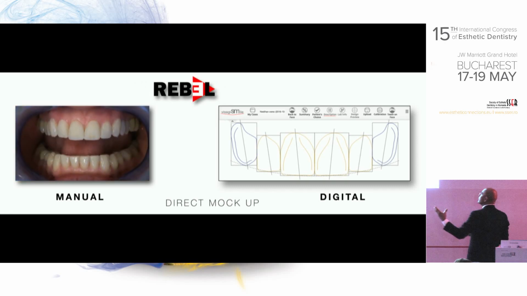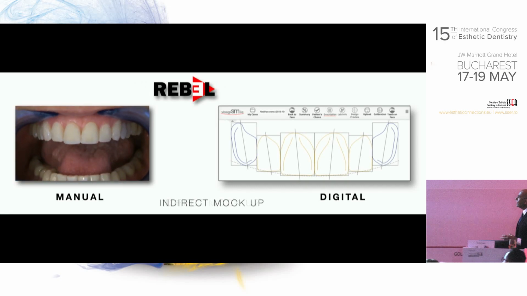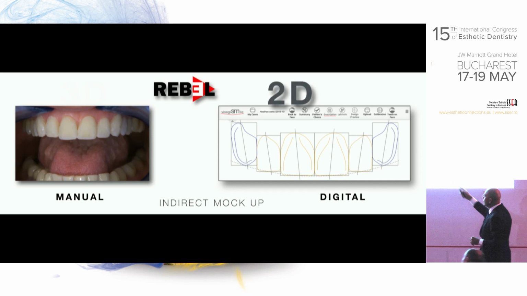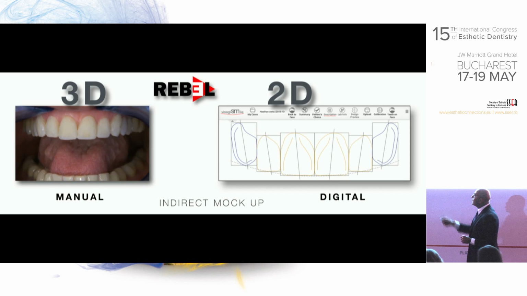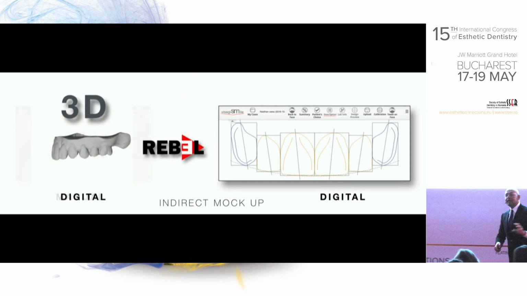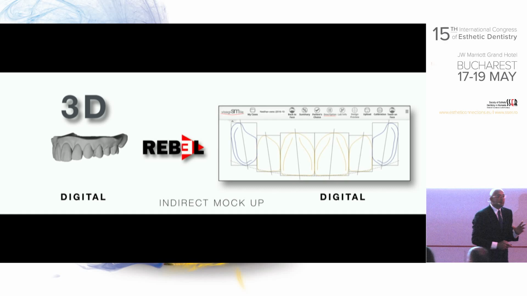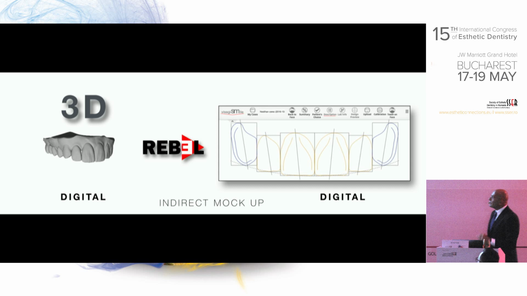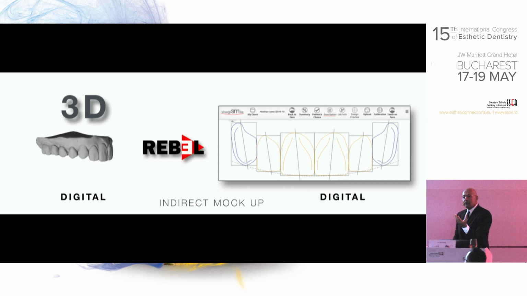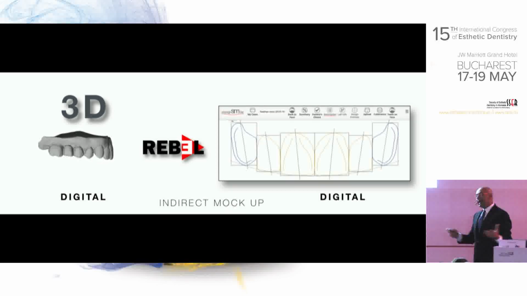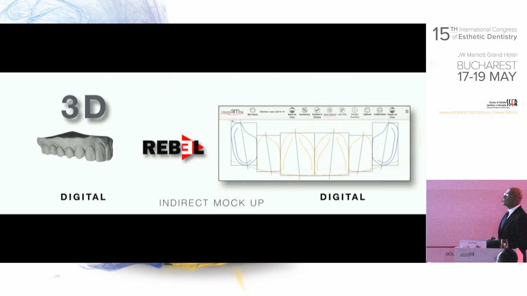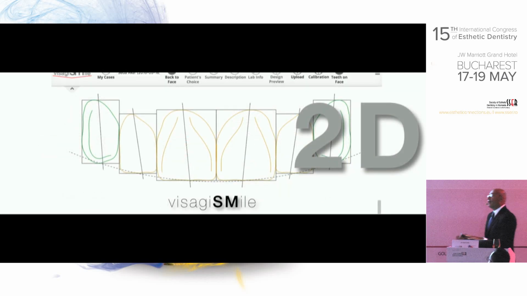So instead we introduced Rebel, which is actually giving you this 3D digital, 2D digital design, but converting this into a 3D STL file. And you won't believe how precise it works. So immediately we'll get this 3D STL file, which can be applied to the patient day one, and this is the best design, best wax-up the patient can get. And it's really very much a standing-on-its-feet type of project.